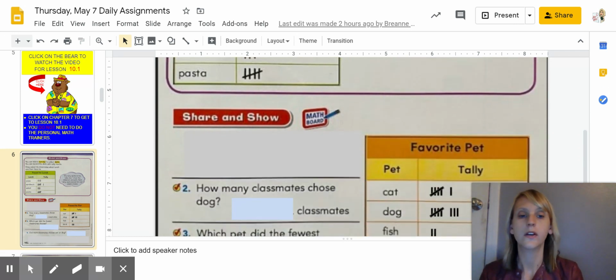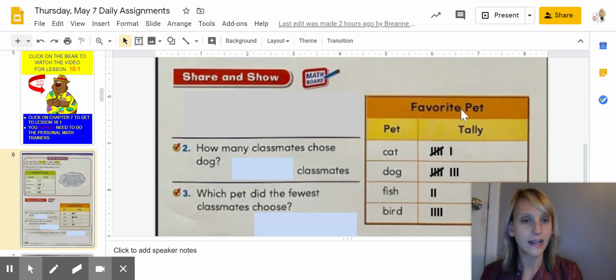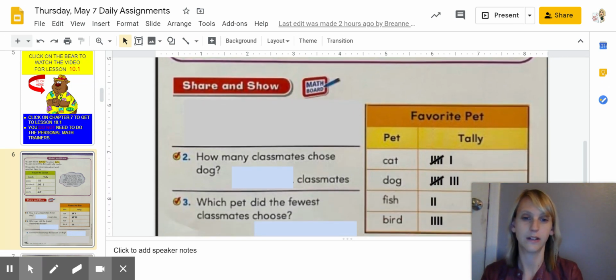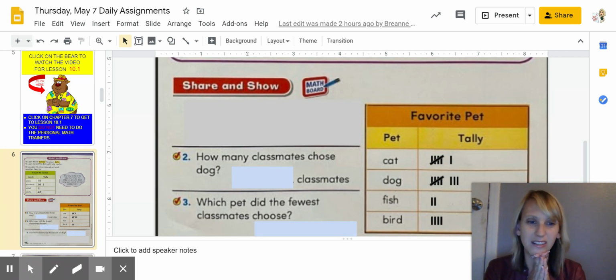Now, let's look. This is a good one because this is showing favorite pets. Real quick in your brain, you could probably already know where your tally mark would go. Mine would probably go right along in here. I don't know which one to do, a dog or a cat. I have both and I love them. Anyway, let's look at the questions.